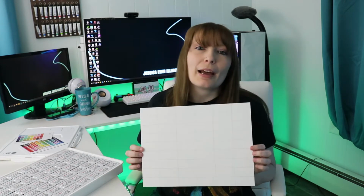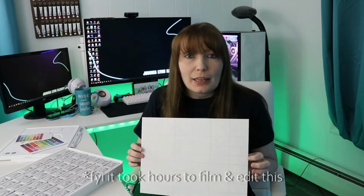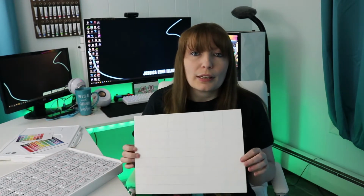If you've seen my watercolor collection video, which I will link above in one of the corners, I swatched out all the watercolors I have in my collection and I did nice grids and everything like that. So I imagine it's going to take me a while to unwrap and swatch these colors. So I think that's all that's going to be included in this video just because I don't want it too long, and then I can do some paintings and other stuff in a separate video. So this will probably be just a chill aesthetic swatching video, which I always enjoy. So I hope you enjoy it as well.